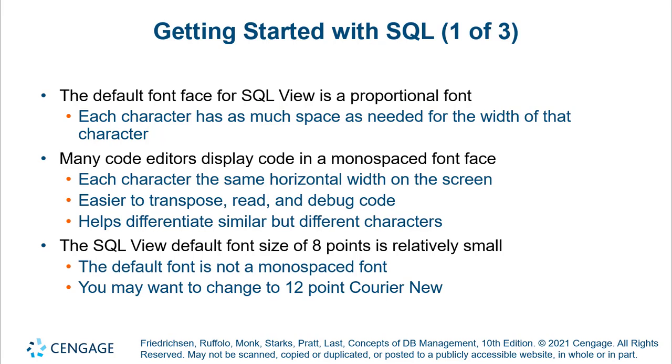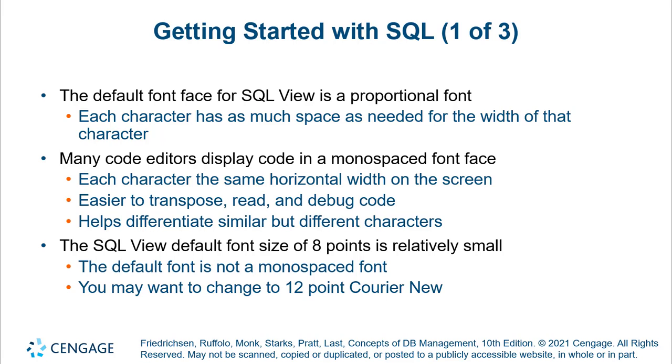For instance, if you're looking at an uppercase L and the number 1, the width of those are completely different. With monospaced, you're given a fixed length of width for each character, so everything is nice and evenly spaced. But with the SQL view in Access, it uses proportional font, so things might look kind of squished together or look a little different. Again, by default, it also has an 8-point font.